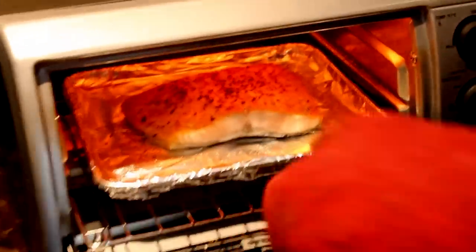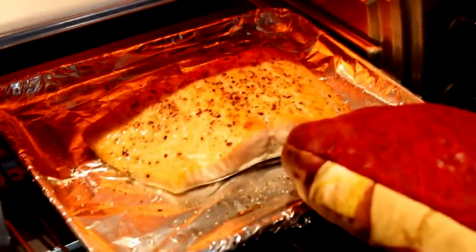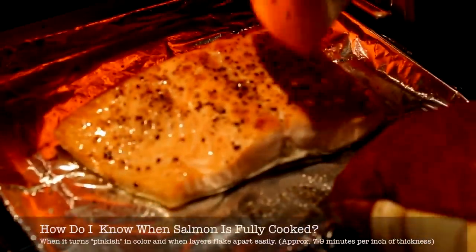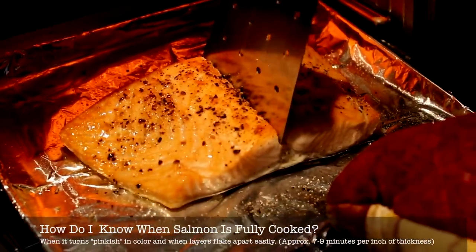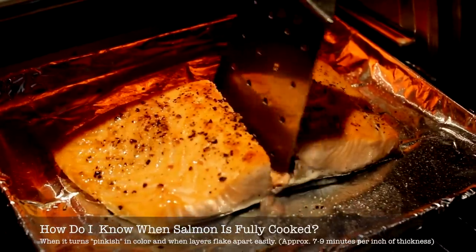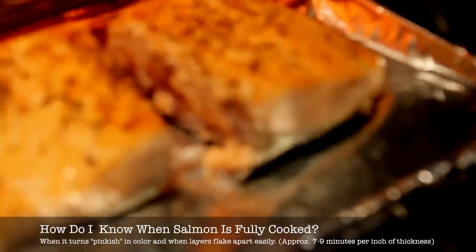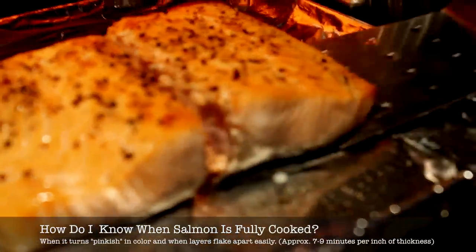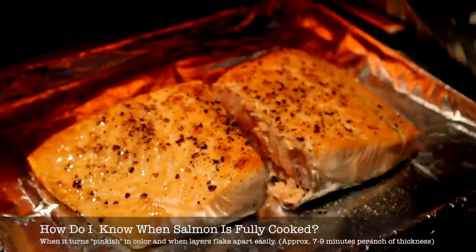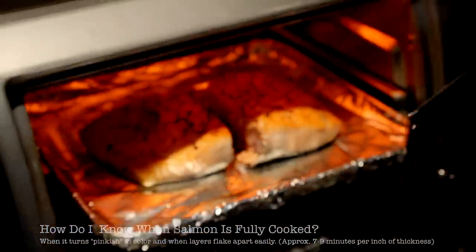Now let's see how we're doing. It's looking good. Inside, it looks a little fleshy still. Yeah, not done yet. I'm gonna let that cook a little longer.